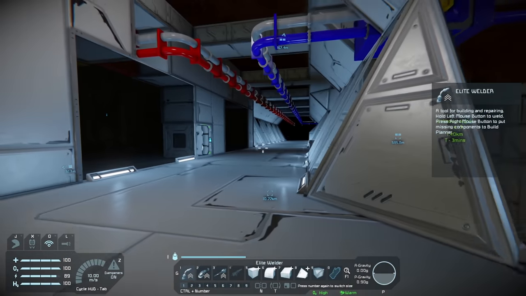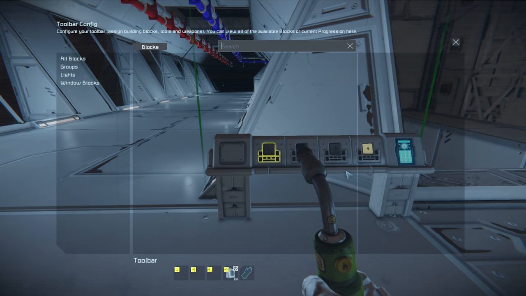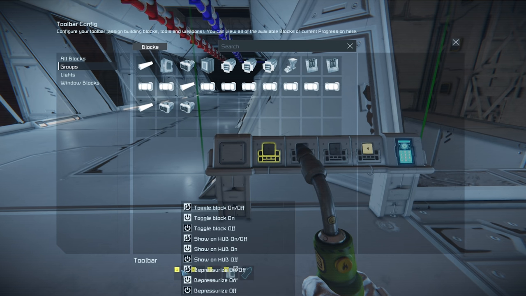So the other one's going to be pressurize. This button right here. And eventually we'll probably remove this once this room over here is pressurized, but for now we do need it. And we'll probably duplicate this button panel here.